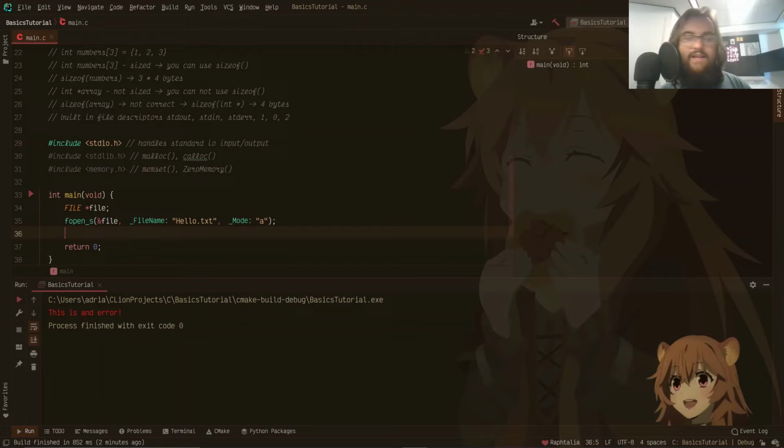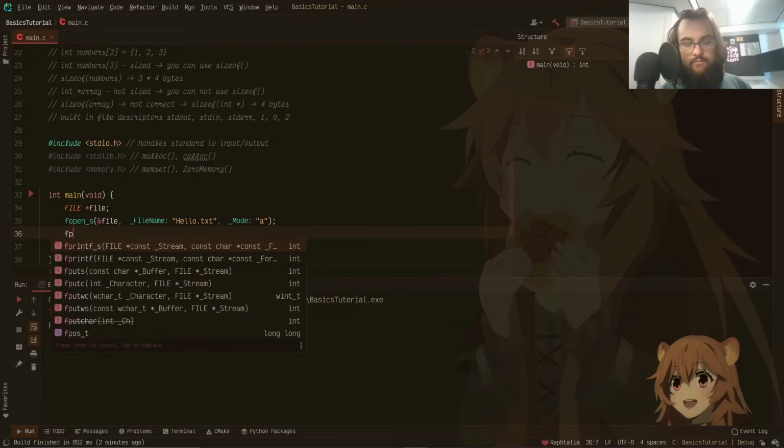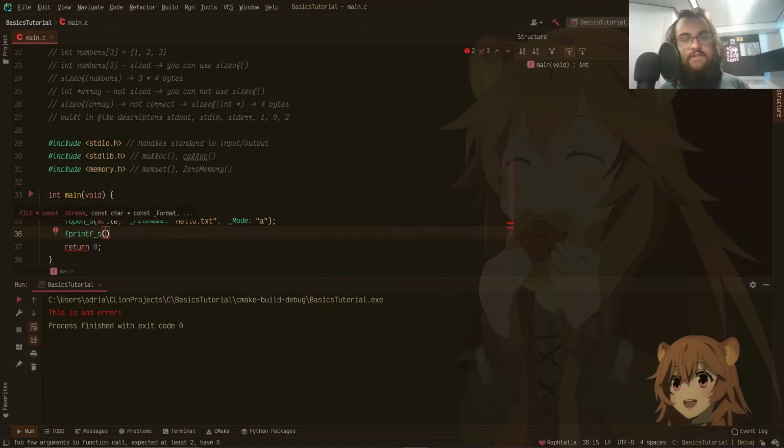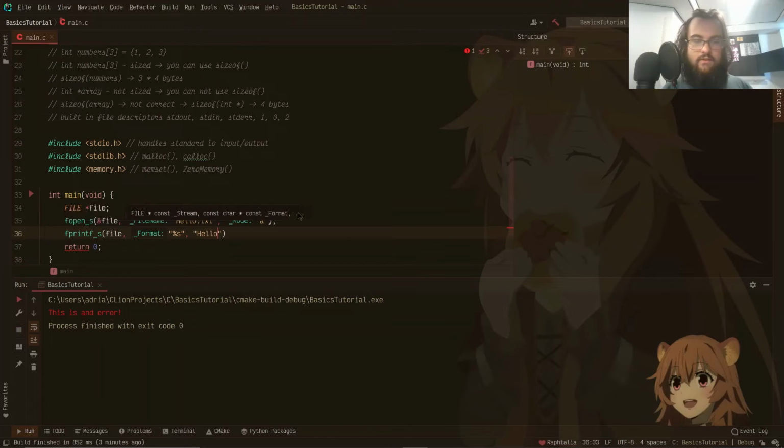Now this will allow us to write our program's output to this file. So we use fprintf, right? Instead of stdout to print to the console, we simply provide the pointer to our FILE struct, and I want to print a string, hello world.